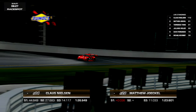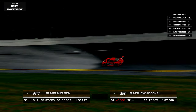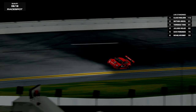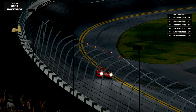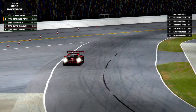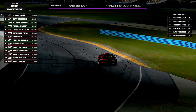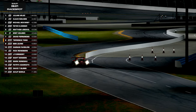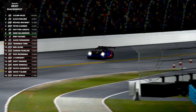Sector 2's not showing up for Jokel on my screen. I wonder if he did have an off track there somewhere. Maybe that's why that's not turning up. I'm not as familiar with how that would represent there on our timing. And Nielsen, we'll find out soon. He's coming to the line now. And as Velez is the first to take a time, it'll put him at the top temporarily. And Nielsen, a 44.7, is actually behind Julian Velez in that number 33, and by 3.5 tenths of a second.